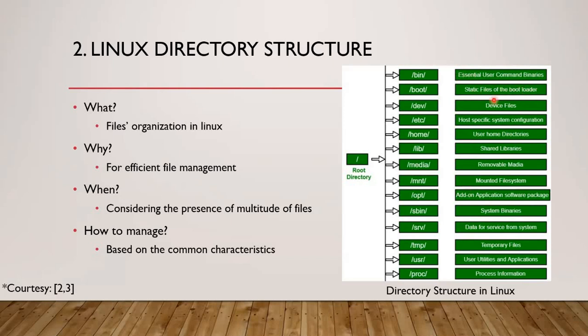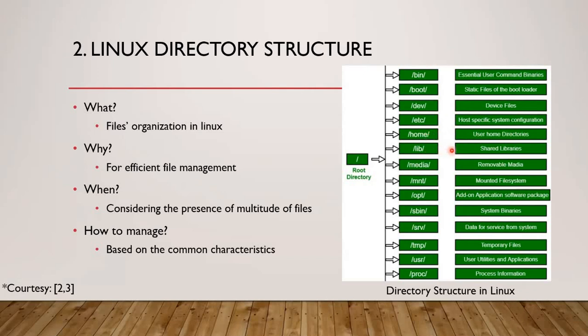Then in boot we have the bootloader related files. In device we have the devices, then etc means some sort of multiple system configuration files that are required from time to time. Then with respect to home, if you have a single user, inside home there is a single user directory, but if you have multiple users, then inside home you again have multiple user directories.